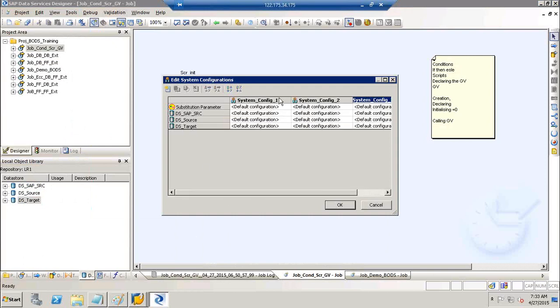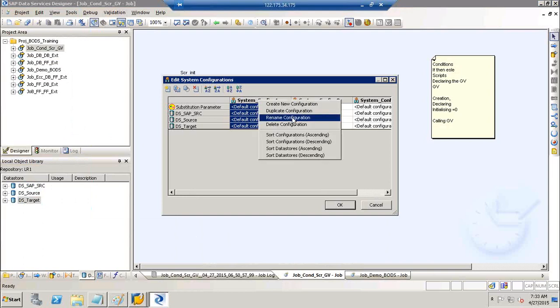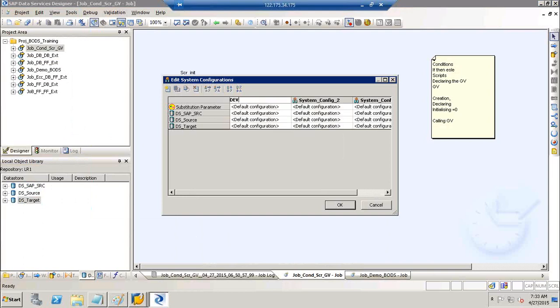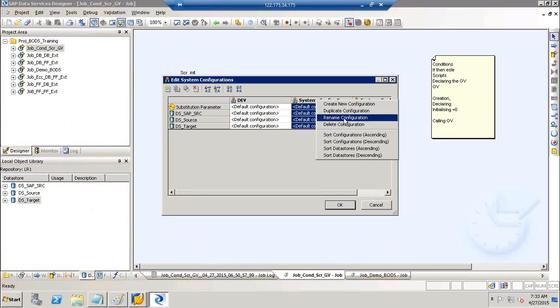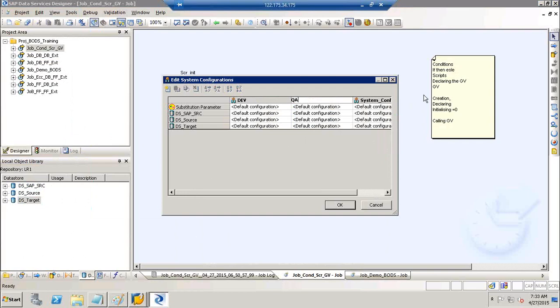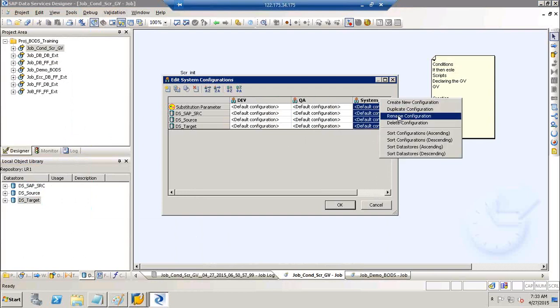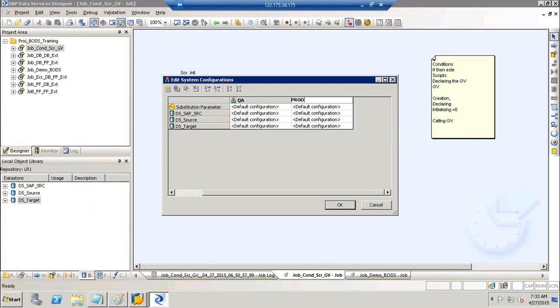The first one is system config, rename the configuration dev. Then the second one, rename the configuration as QA, and the third one, rename the configuration as prod.